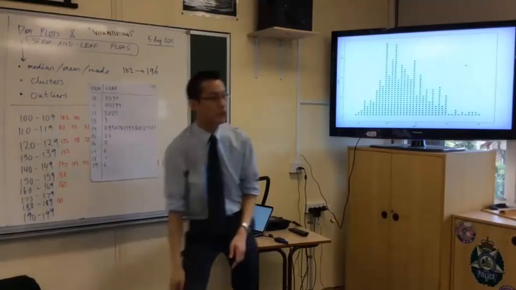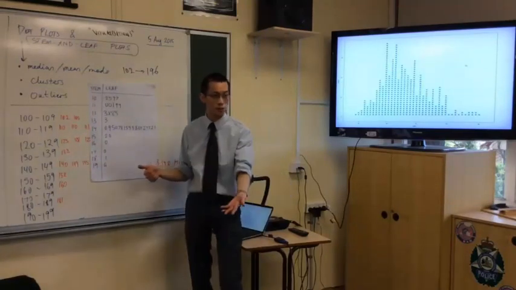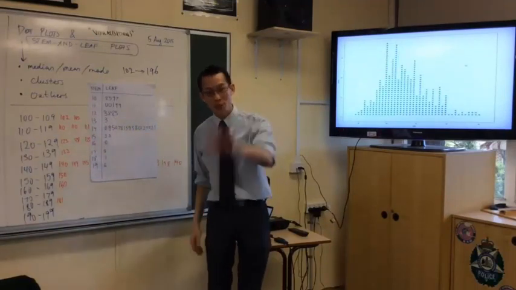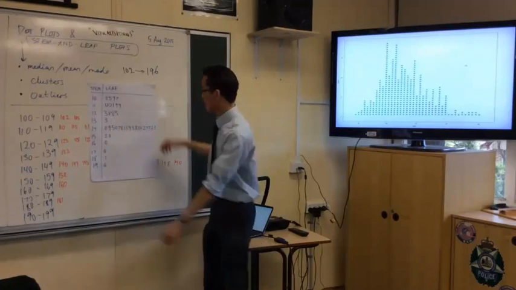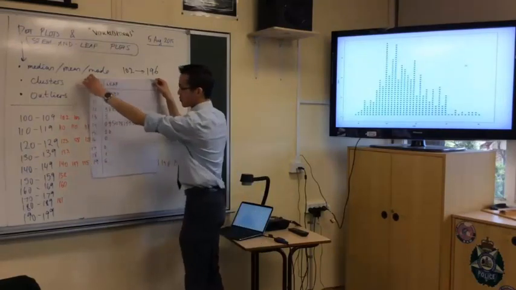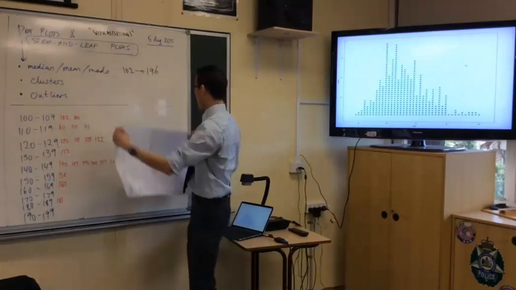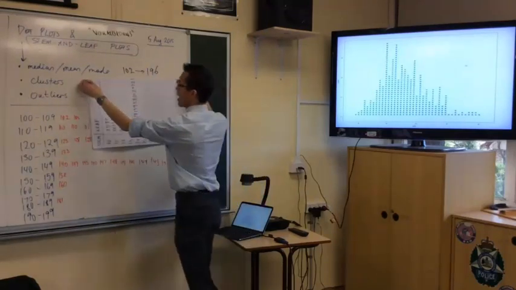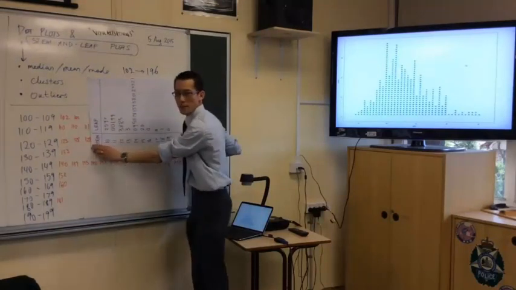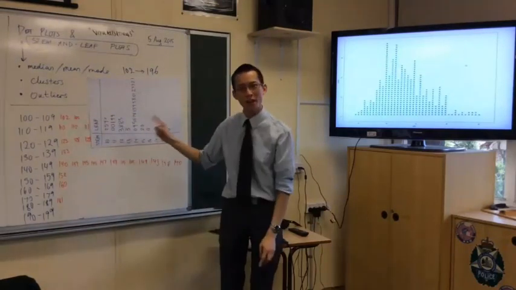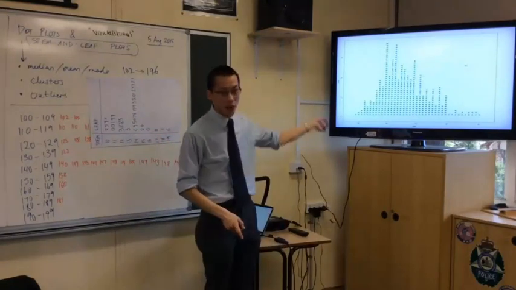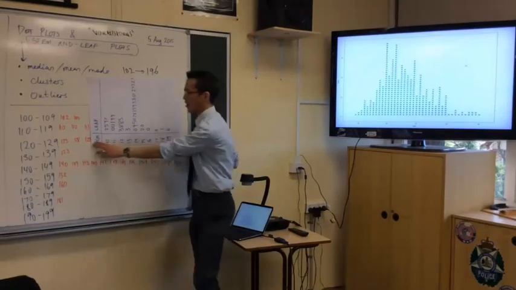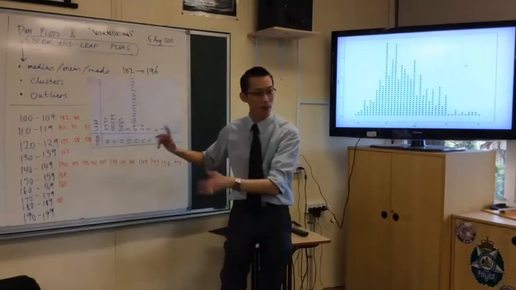But here's the really, really cool thing that you can do with stem and leaf plots and why they're useful. And this is why, by the way, I have a piece of paper and I'm not just doing this on the whiteboard. You can do this in your books because you can move your book. I've got this plot, and I'm going to take it and move it, and put it sideways, so all the stems are on the bottom. Lo and behold, what have you made? You've made a dot plot, but it's got all the information on it. So this is like the best of both worlds.